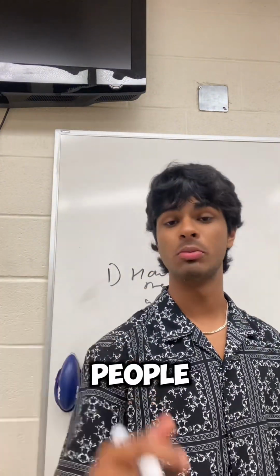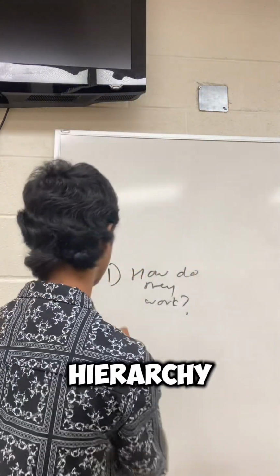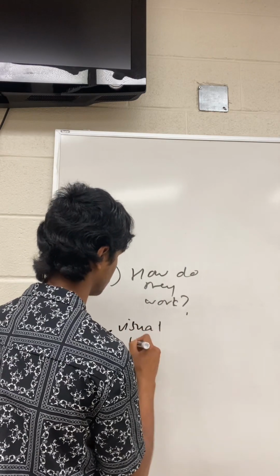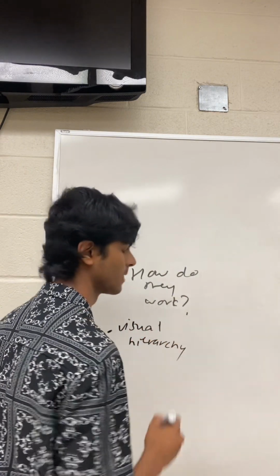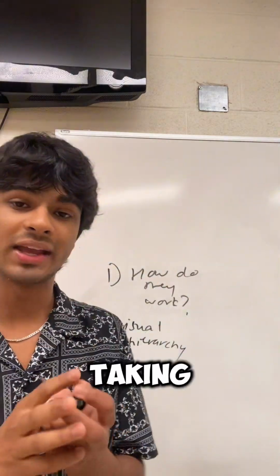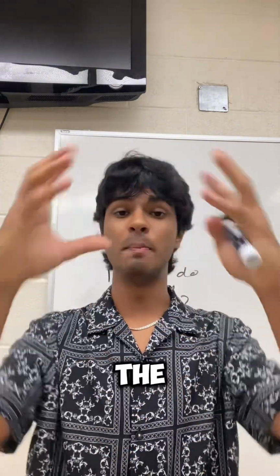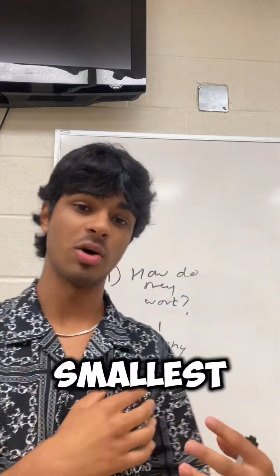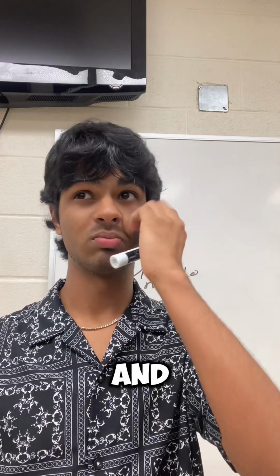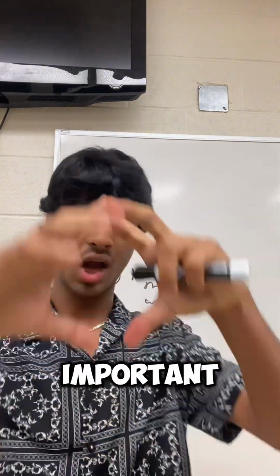So number one, and it's actually a key tactic that a lot of people don't know, it's called visual hierarchy. And this is when you're making an ad, making sure that the most important thing is the biggest and the lesser important things are the smallest. Because of shorter attention spans and a lot of things on people's plates, they're not going to read the entire image. So you want to make sure that your most important offer, for example, the pricing or the free, things like that, is the biggest in the image.